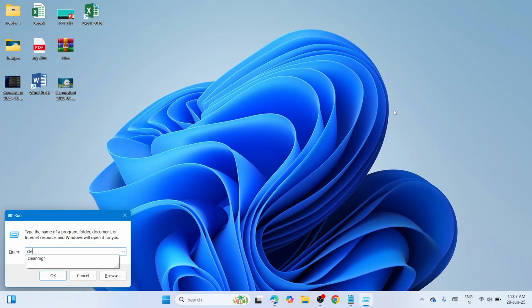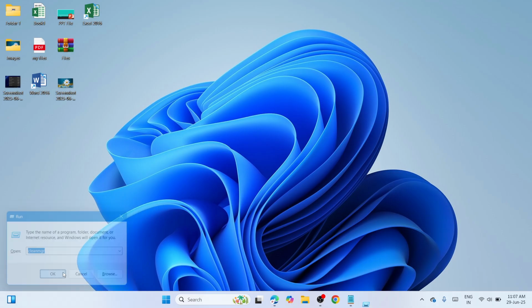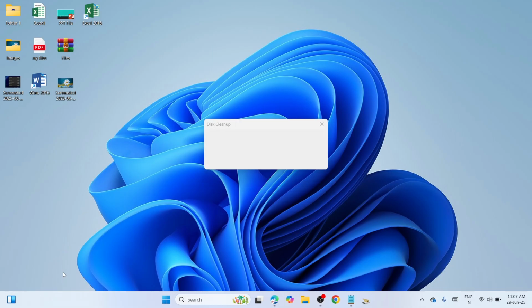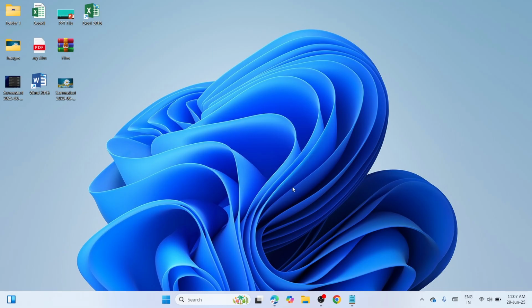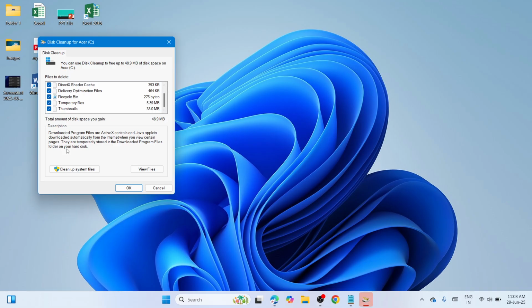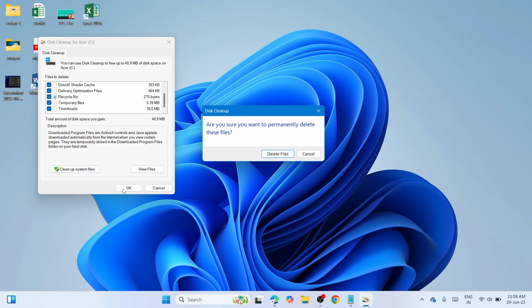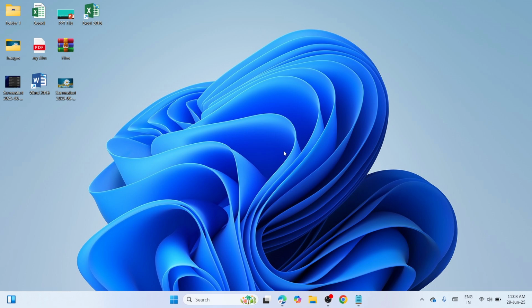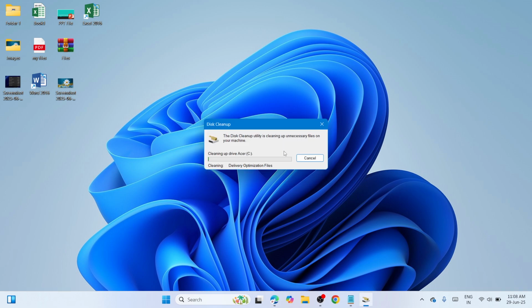And then once it shows that this folder is empty, close the window, press Windows key and R key together. This time, please type for cleanmgr. Then click on the OK button, and then wait until this procedure is finished. Please check all of the boxes here and then click on Clean up System Files. Click on OK and then click on Delete Files so that you can start the procedure. So wait until this procedure is finished, and once you have done it, restart your computer and check if the error has been fixed.